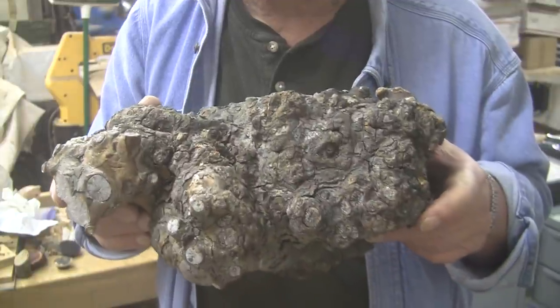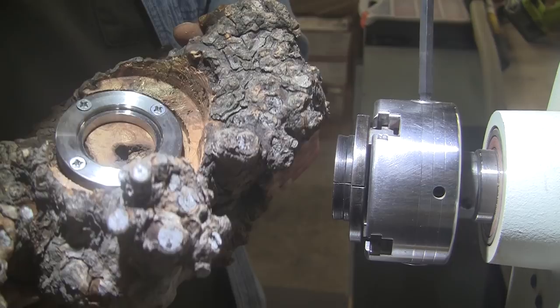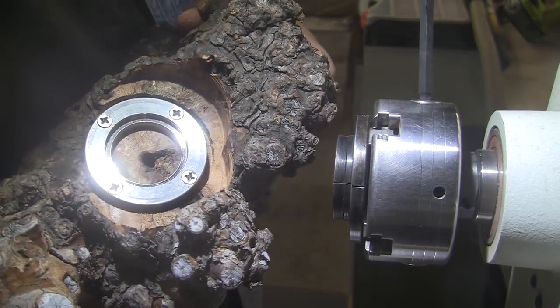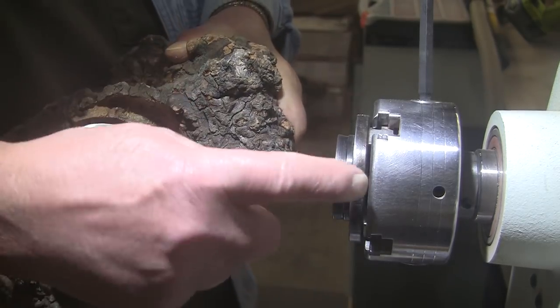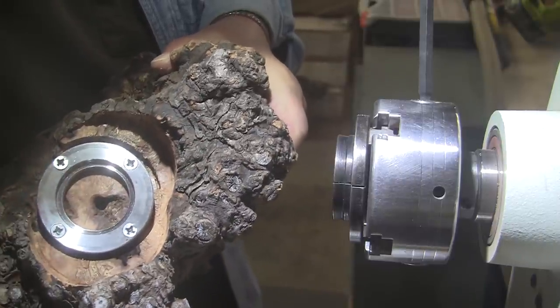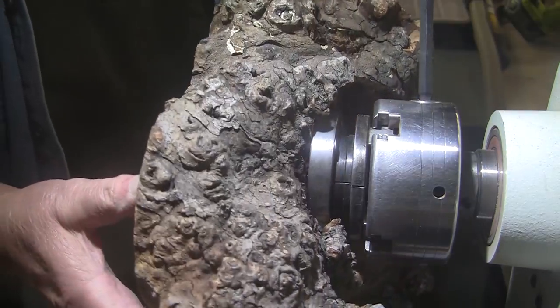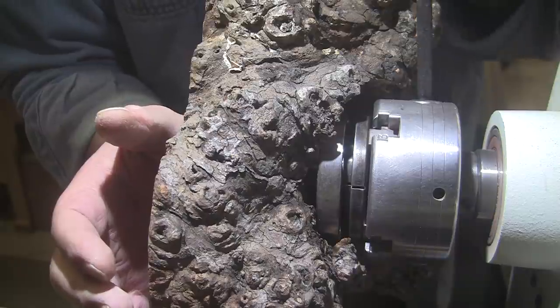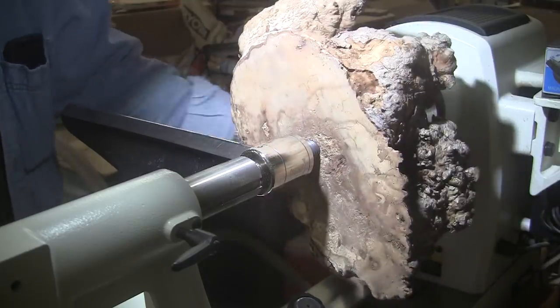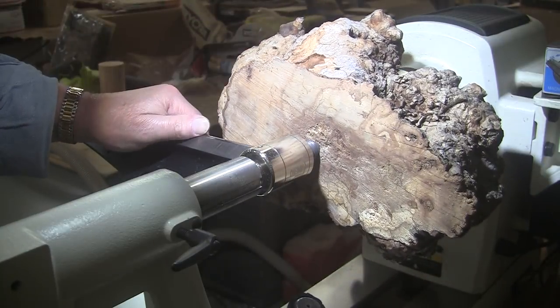Let me get over to the drill press. Well, that didn't exactly work out. I did my two and a half inch Forstner bit like I showed you, then switched to a three and a half inch, because these walls are so high it would hit the chuck body before it ever got seated against the front of the chuck jaws. Then I drilled my hole for my woodworm screw and it just went right in there — it's just rotten in the middle. So what I did is mounted a face plate ring in the center of all that, and I'm just going to put that on my chuck. I'll open my chuck up into it. I'm going to bring up the tail stock and we'll be turning at about 600 RPM with a 5/8 inch bowl gouge.